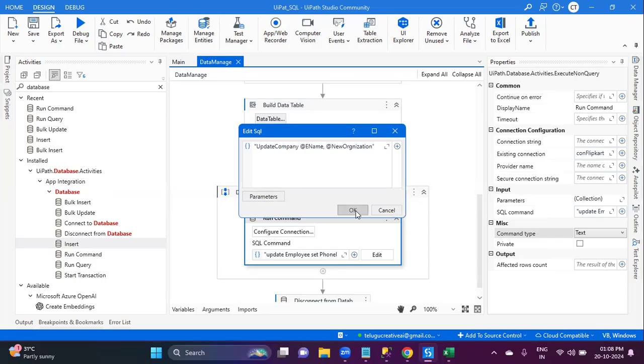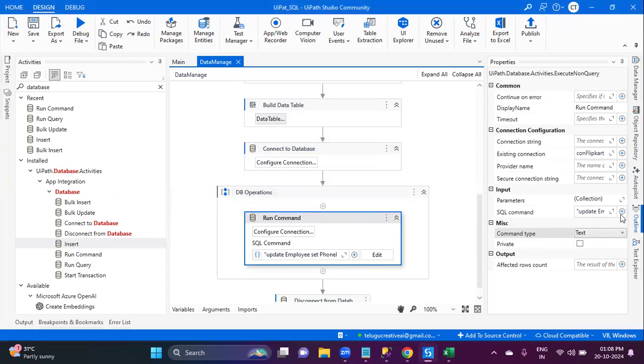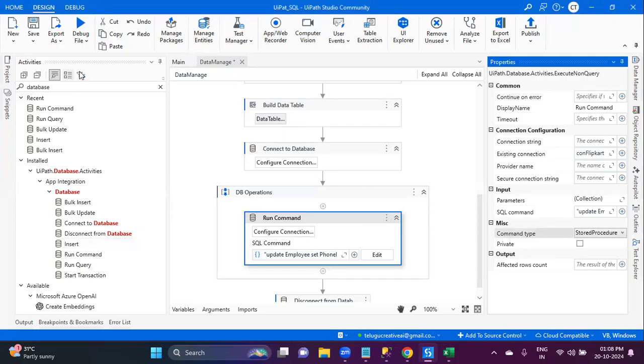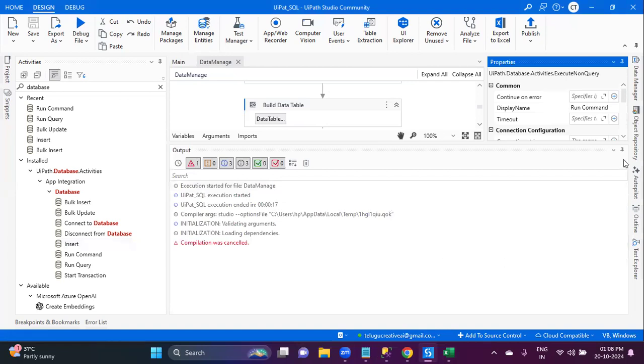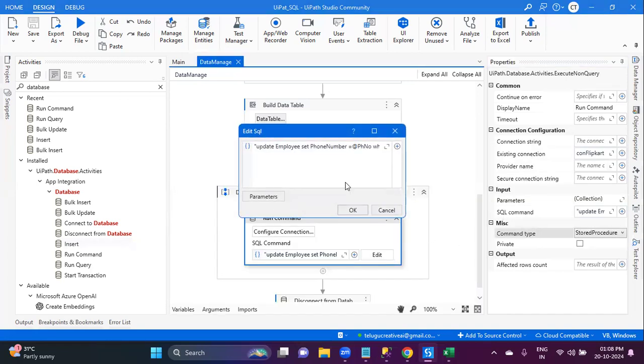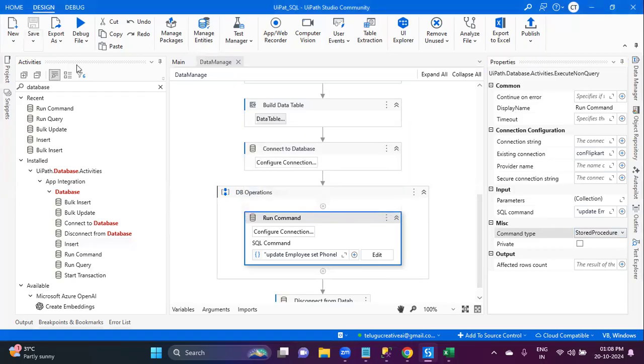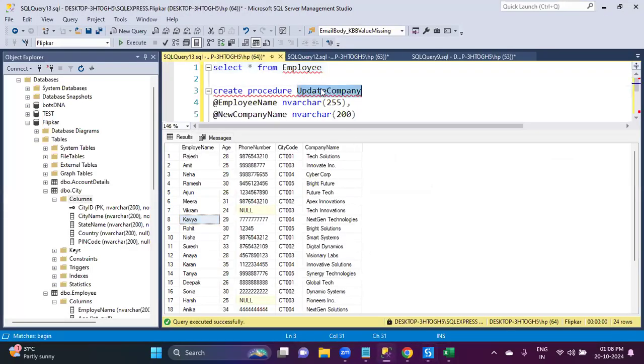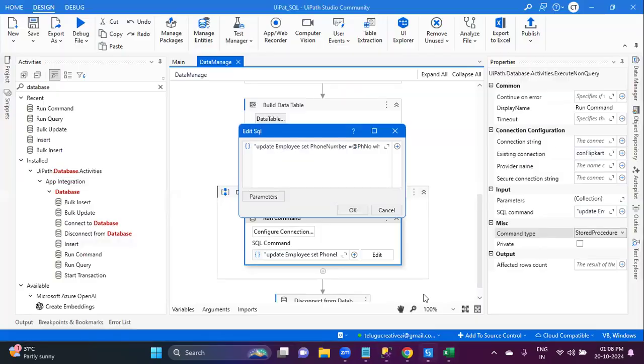Update. Update through the procedure. You have to change this text to the procedure, otherwise it won't work. Sorry, what happened, this is not updated. So write the procedure name again, procedure name, at the rate emp, comma, at the rate org, organization org.